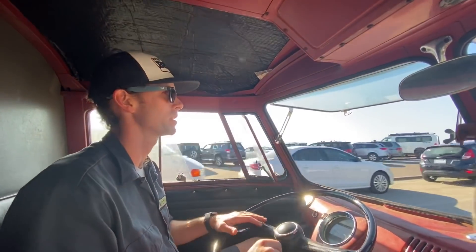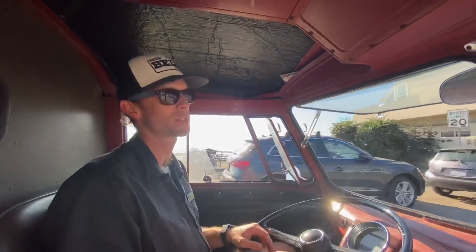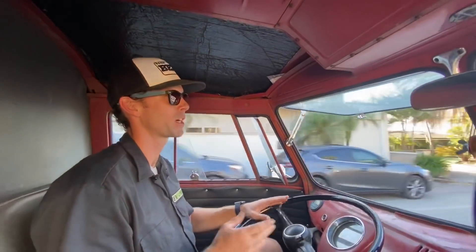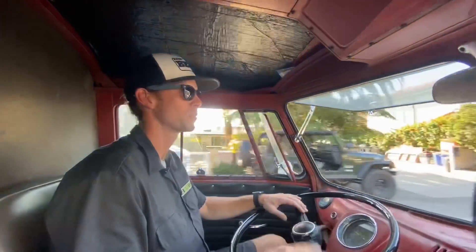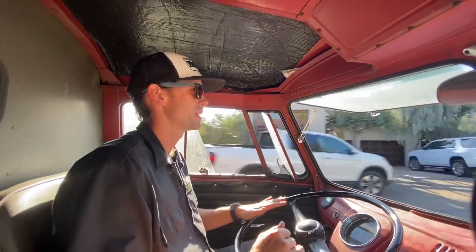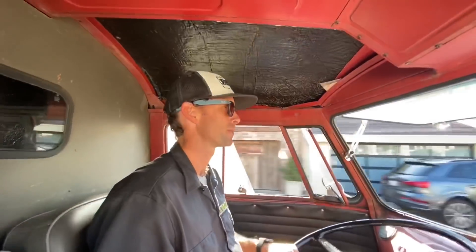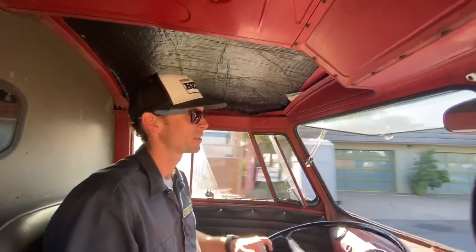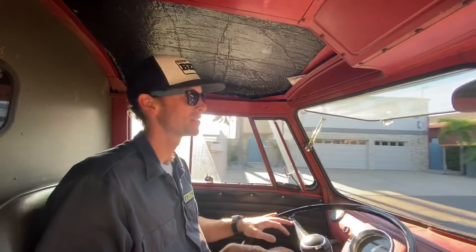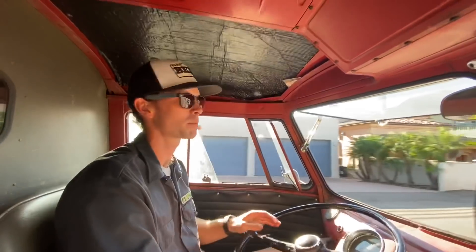One of the advantages of converting these things to electric is that now you have instantaneous power. The bus is no longer something that can barely get out of its own way — you can keep up with traffic, and the instant you put your foot down you're up and going. The other advantage is that we're clean, reliably and efficiently commuting from A to B. This is really the perfect surf vehicle when you're worried about your footprint on the planet. So we decided to do the quintessential Volkswagen bus thing and we're going on a surf check.